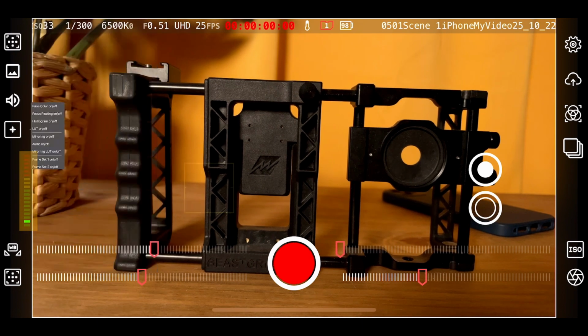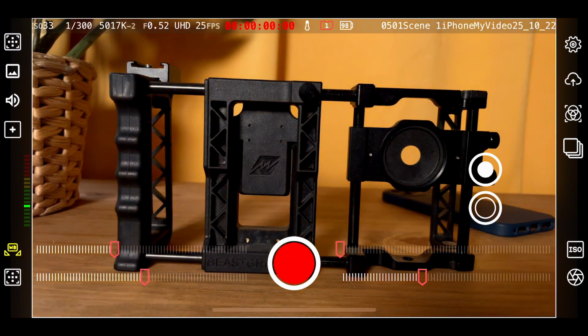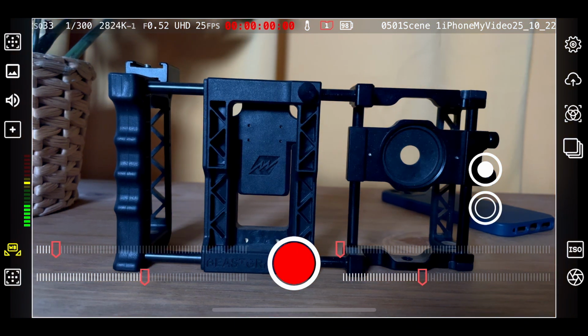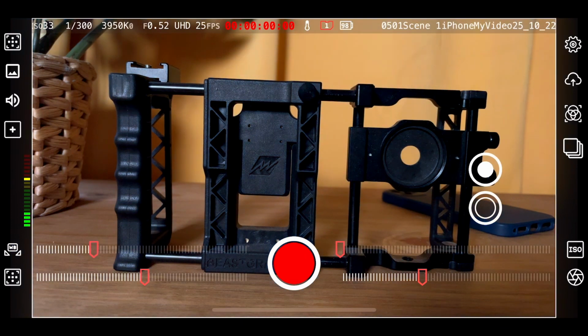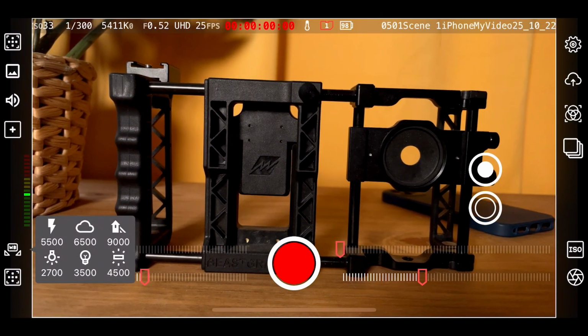Now on the left hand side you can see the audio bar there as well, and then at the bottom you've got white balance. Now if you tap it, hold it so it's yellow, that makes it go into auto white balance. So when it's white, that's locked, when it's yellow, it's unlocked. And if you hold white balance, you get the presets here as well, so you can tap on any one of these to use for your settings, and then tap the screen to get rid of it.